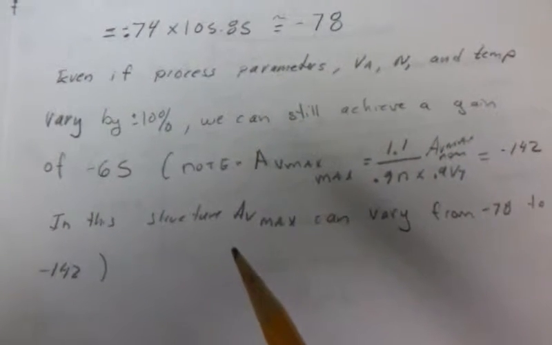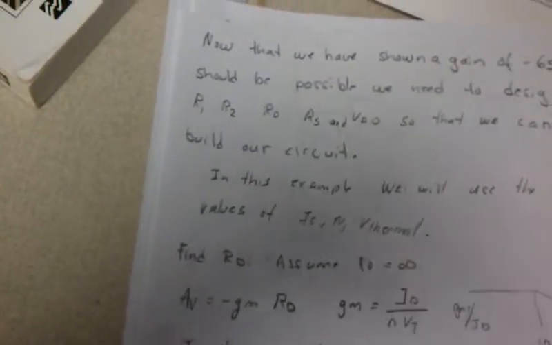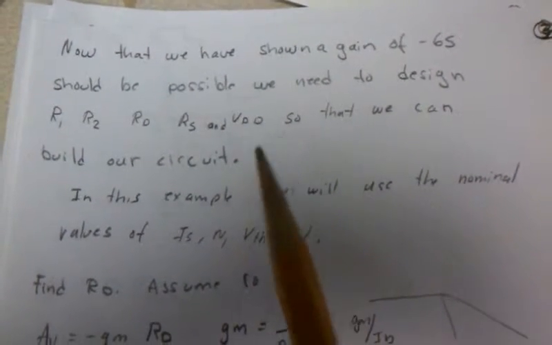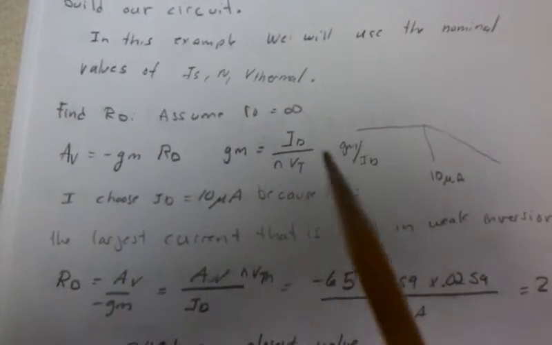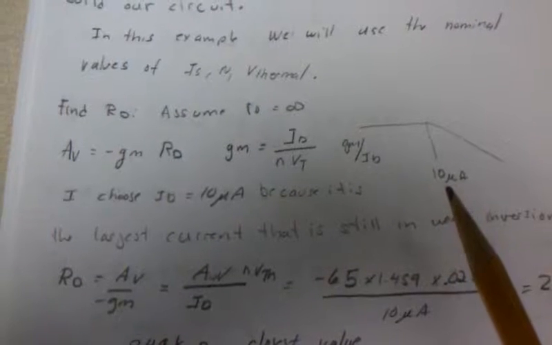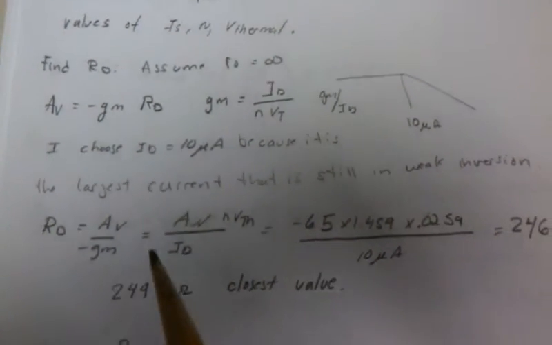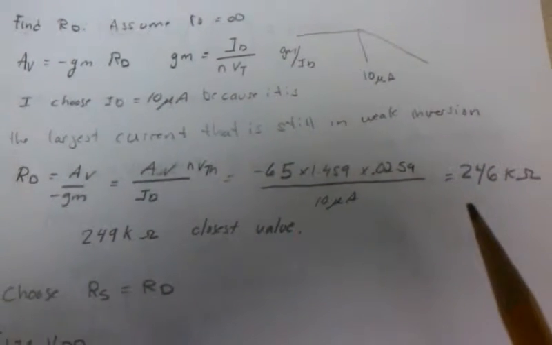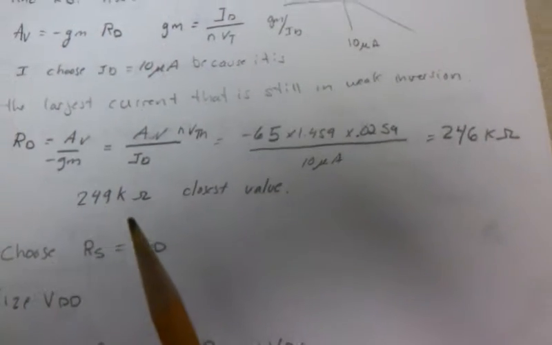This is still just a rough estimate, we haven't actually put it into a circuit yet. Now that we have shown a gain of minus 65, we need to design R1, R2, RD, RS, and VDD. As you've seen in my notes prior, I like to choose 10 microamps because that's the onset of weak inversion. I set RD equal to a tenth of RO which is 246 kilohms. The closest one you should be finding in your kit is 249 kilohms.